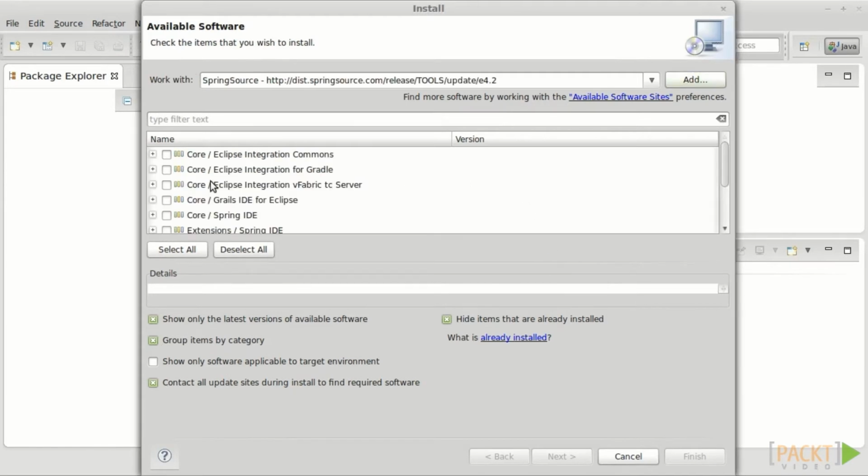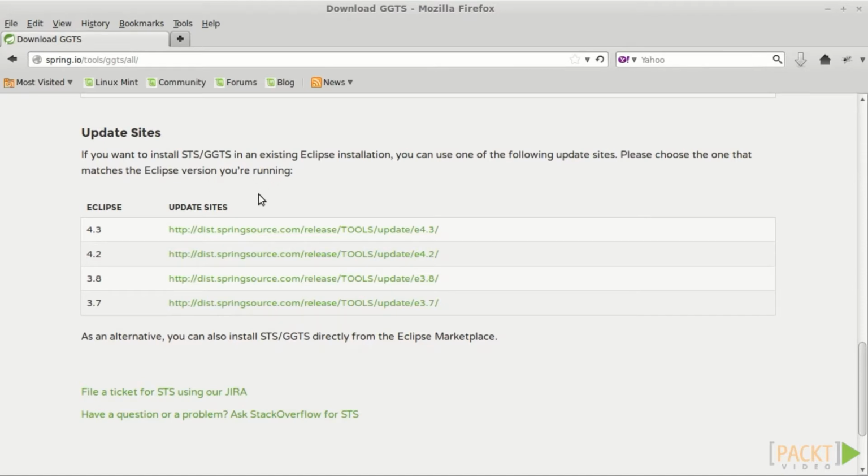As a quick aside, if that URL isn't working for you, then you can come to spring.io/tools/ggts/all, and towards the bottom there's a section for update sites, and you can use one of the latest versions. The ones currently in production are 3.7, 3.8, 4.2, and 4.3.